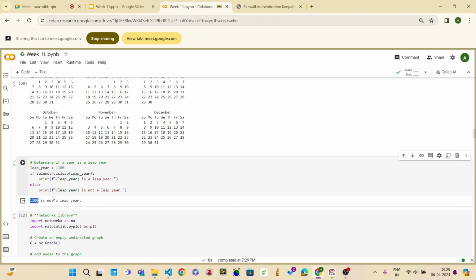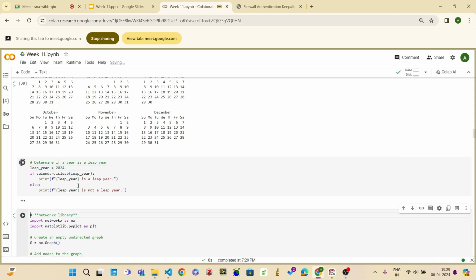That's not divisible. So this is the check that we use, like it will be divisible by 4 and 400. So we know that 2024 is a leap year using this leap year function.